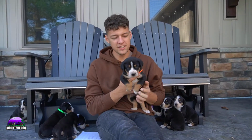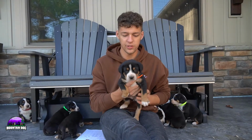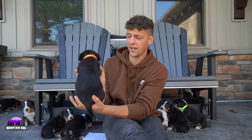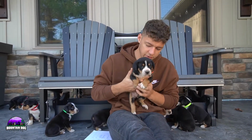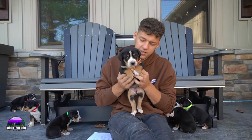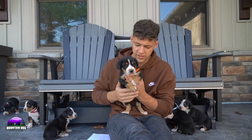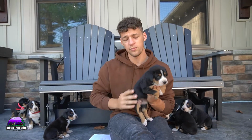So last but not least here is Cora. She actually has kind of her own unique thing. So she doesn't have a lot of white going on the back of her collar area there, just a really nice standard look there for you. A white tuxedo look in the front, the stripe kind of wrapping up in between her eyes, beautiful tan points, and that tan extending down to that white sock. Just kind of the traditional look there for your Greater Swissies.